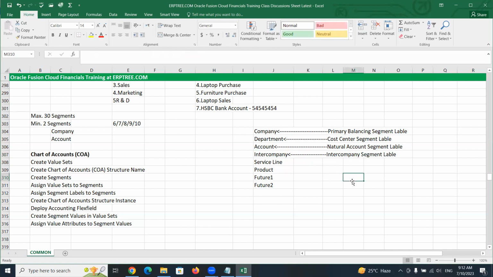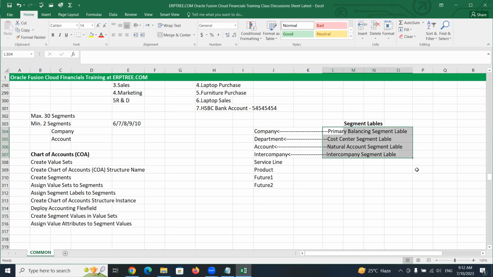Okay, intercompany segment label. So these are the different labels we have to assign when you create a chart of accounts, to the relevant segments. We are calling these segment labels. Just make a note of which label we are assigning to which segment.